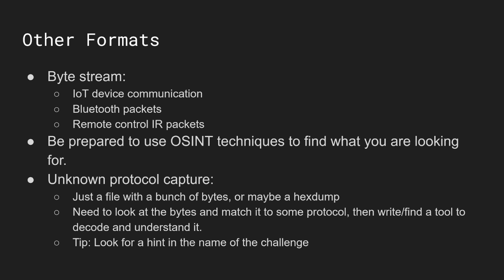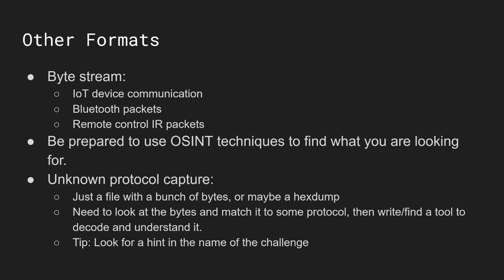There are definitely other formats that you can be looking at when it comes to network traffic analysis. Some things that we've seen in capture the flag competitions are byte streams. You can see stuff like Internet of Things device communication, Bluetooth packets, or even remote control IR packets. These are going to be coming as not packet capture files. So it can be useful to know how to find information about these and be able to read bit fields, which is essentially a big skill when it comes to network traffic analysis.